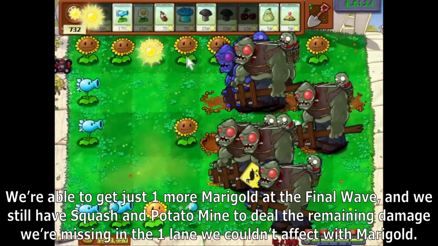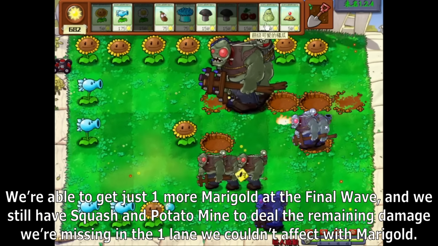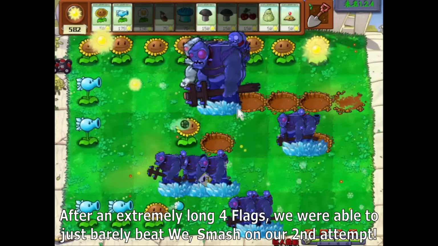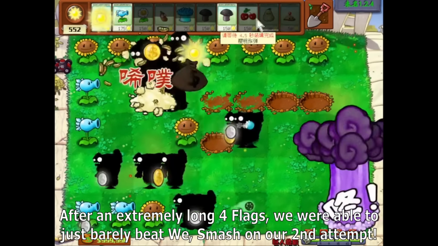We're able to get just one more Marigold at the final wave, and we still have Squash and Potato Mine to deal with the remaining damage we're missing in the one lane we couldn't affect with the Marigold. After an extremely long 4 flags, we were able to just barely beat We Smash on our second attempt.